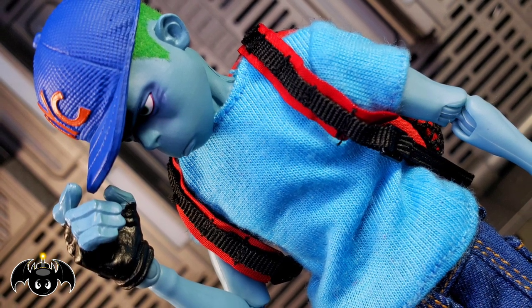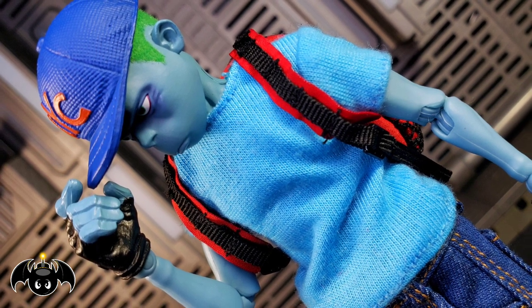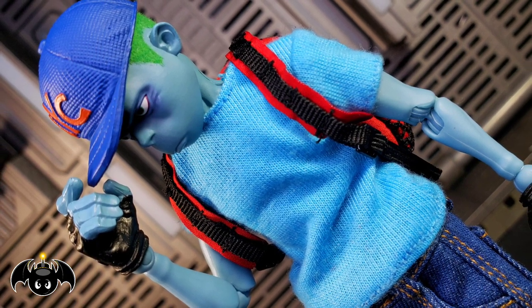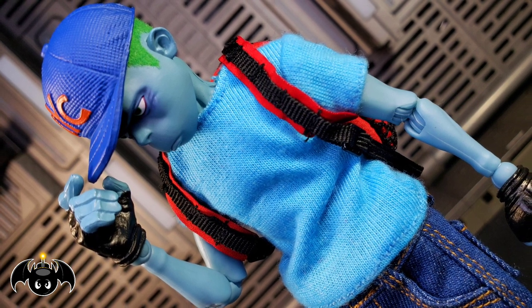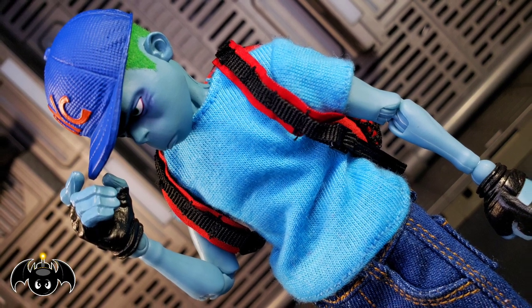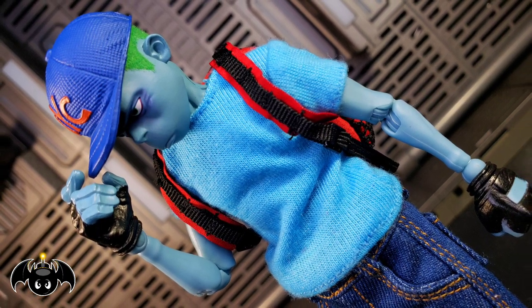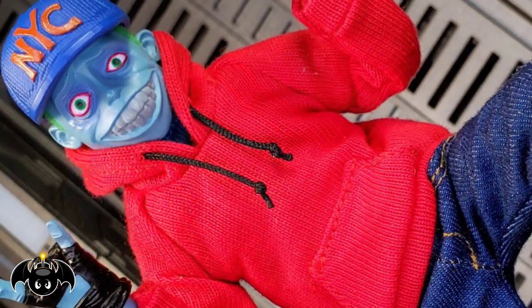I love all the different soft goods that we're getting with the different interchangeable sweaters and vests and jackets. I mean, you have a ton of options here. Things like the mask, the ball cap, the headphones. Again, so many display options. It's pretty cool that we get so many that you might even want to have two of these guys to have them displayed in completely different ways.